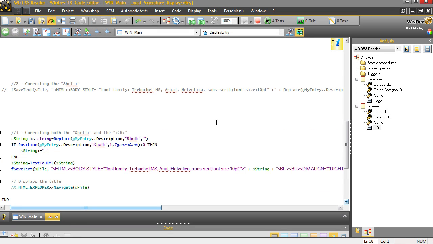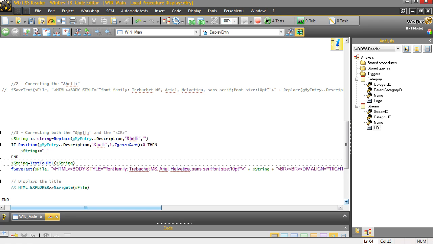So this is my third version of the code to manage both problems at the same time. Well, clearly the text that I was receiving was not in HTML properly. It was in text, but still there was this HTML tag in it. So if I just do a text to HTML and there is already an HTML tag in it, it's going to be a problem.